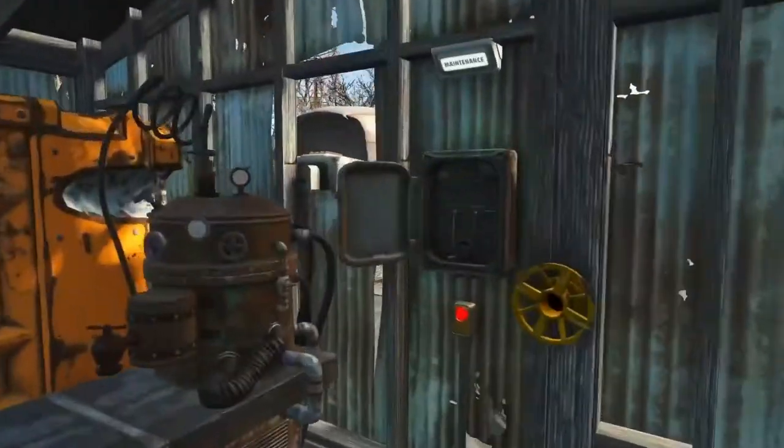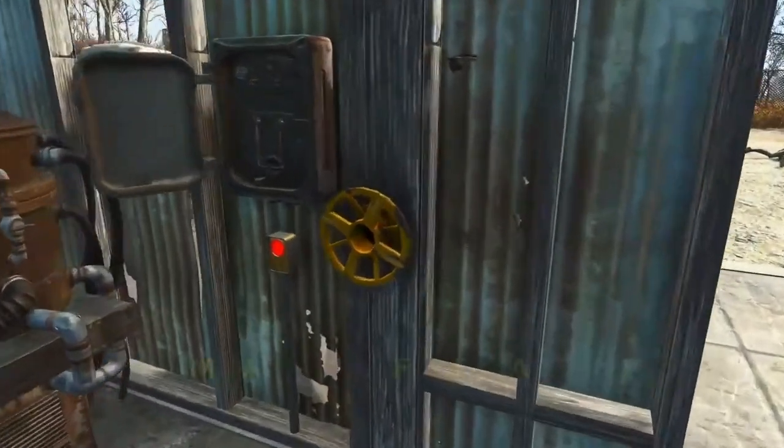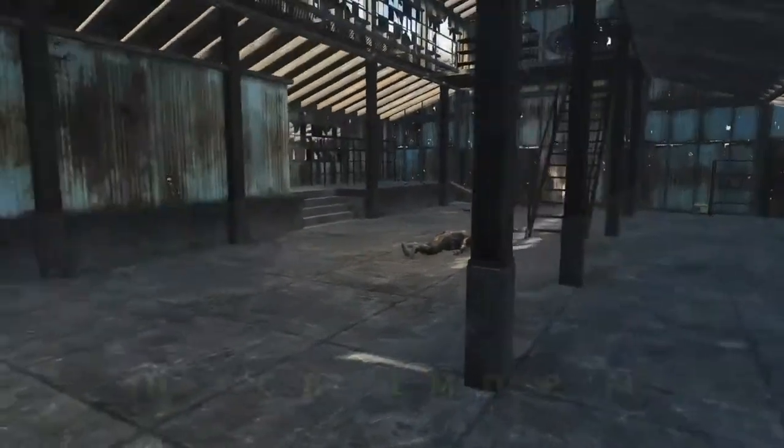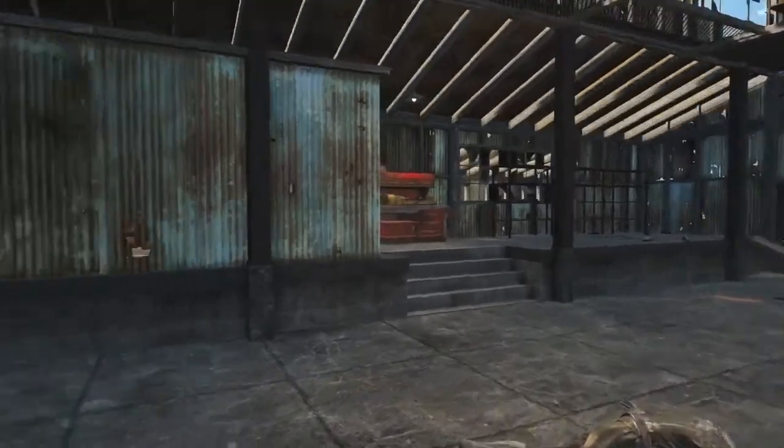The other one here gets rid of all the crates and shipping containers, or the truck trailers and containers. So I think that's the valve here. There we go. Gets rid of all the shipping crates here. Nice. Now we'll go ahead and take a look on the outside here, guys.